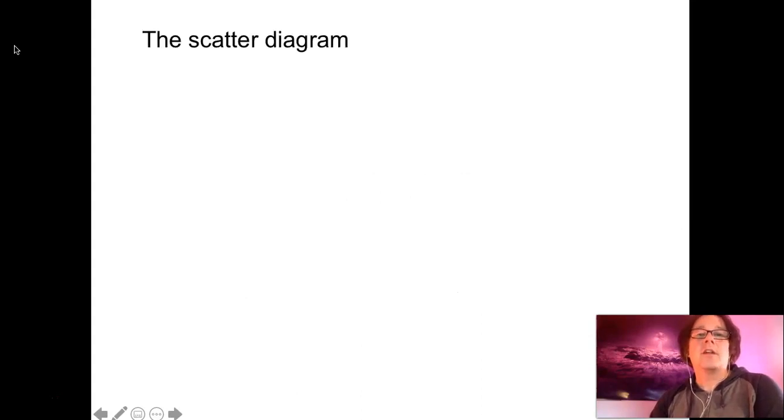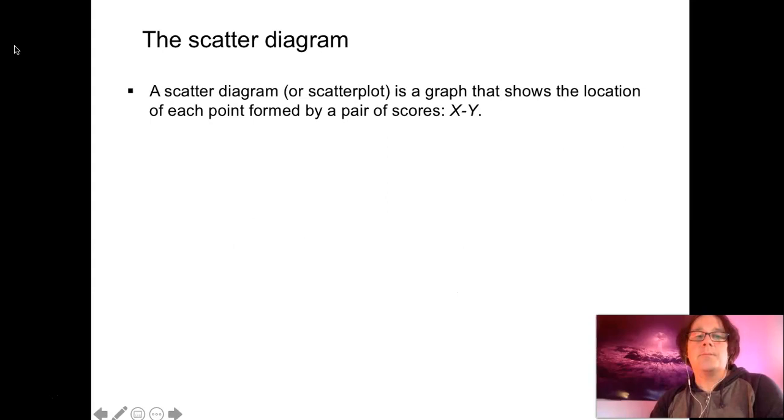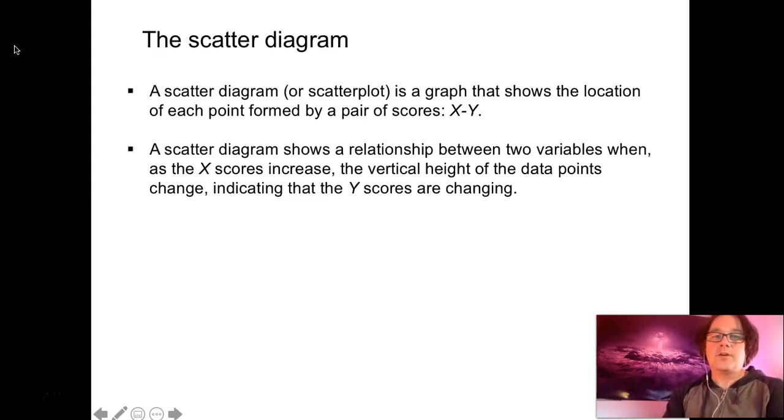So starting off with the scatter diagram, the scatter diagram or scatter plot, as it's often called, is a graph that shows the location of each point formed by a pair of x and y scores.